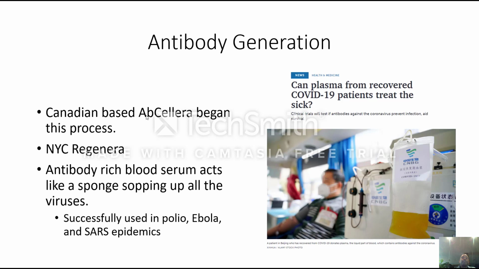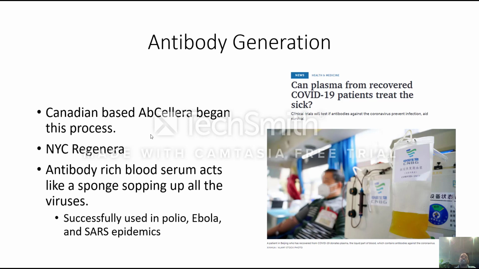In Vancouver, there's a company called AbCellera, and they are one of the first companies to start the analysis of the COVID virus, and they found many different proteins. There are probably hundreds of thousands of proteins, and they're able to narrow it down to a couple of hundred, I believe, or 50. And those are the ones that are likely to be really good candidates to develop an antibody.